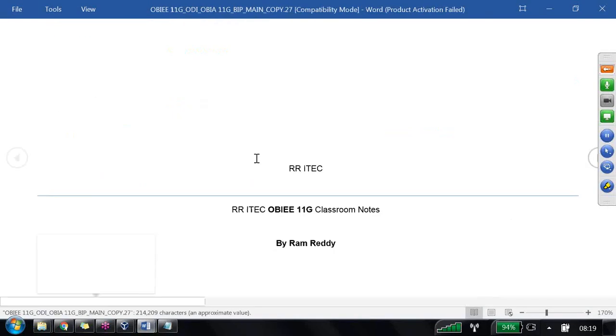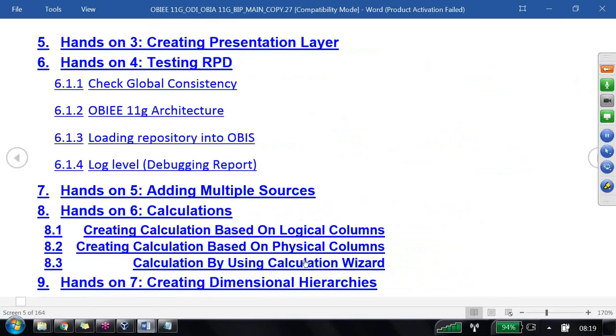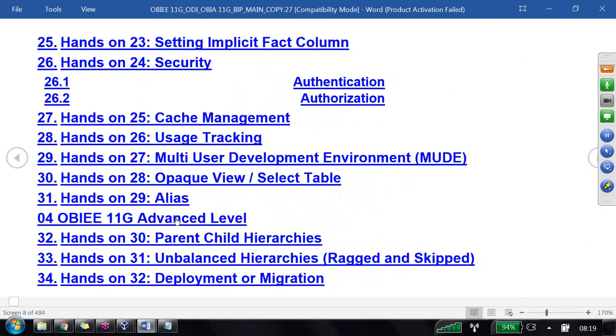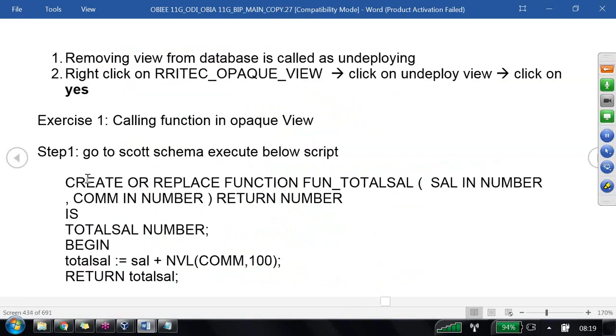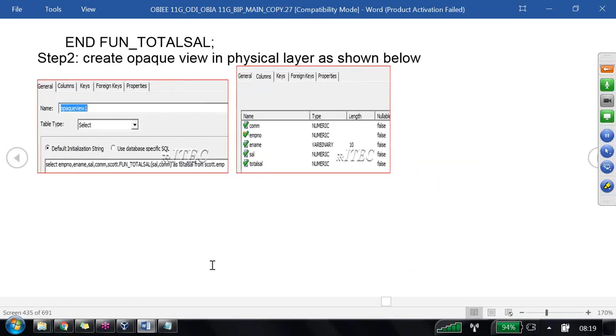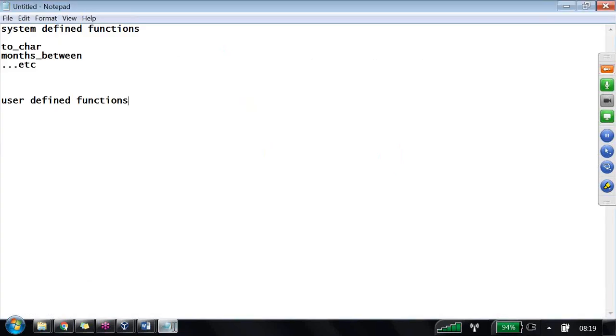Okay, let us see, maybe in the 12C document it is not updated, so I am taking the 11G document. In the 11G document, I am going for the OBIEE select table concept. There we have one script. What is the script doing overall?